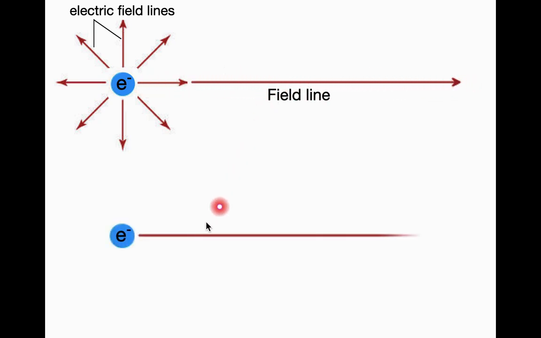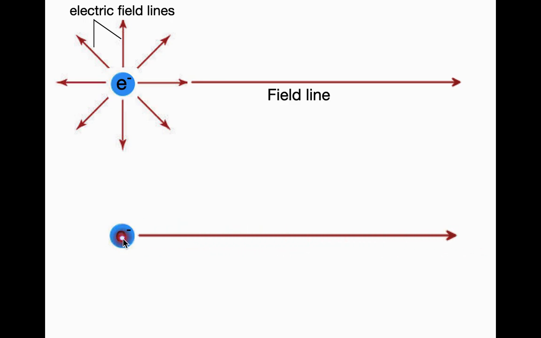If we were to look at a single electron, what we have emanating in all directions is that negative charge moving or going out in all directions. We refer to that, or we can represent it by what's called electric field lines. So they're not actual lines, they're just a region of space where that negative charge emanates. So let's look at one of those field lines. Now let's rewrite this down below, so let's just have that one line that we're looking at.